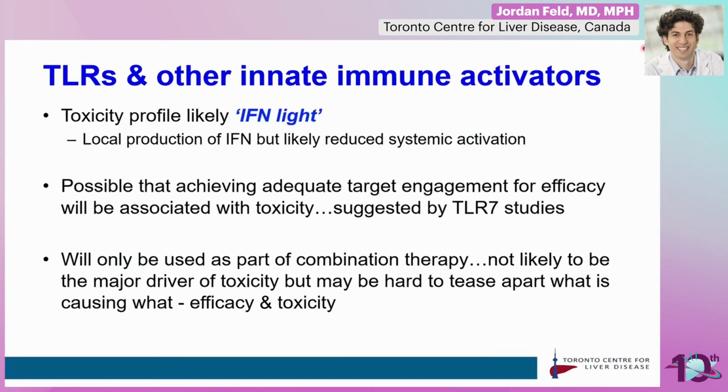Well, the toll-like receptors, I would describe the toxicity profile that's expected to be kind of like interferon light, where you're going to get local production of interferon, hopefully with reduced systemic activation and side effects, but it's possible, and we got a hint of this from the TLR7 data, that getting adequate target engagement for efficacy will be associated with the same toxicity, or at least side effect profile you see from interferon. So it may not be less toxic than interferon.